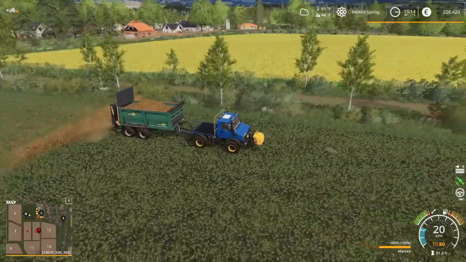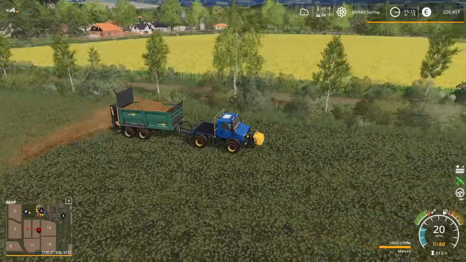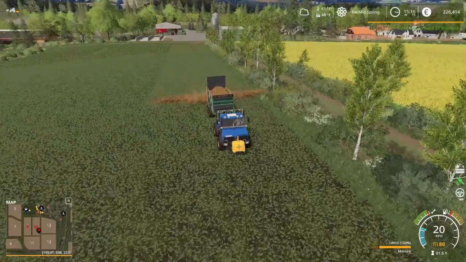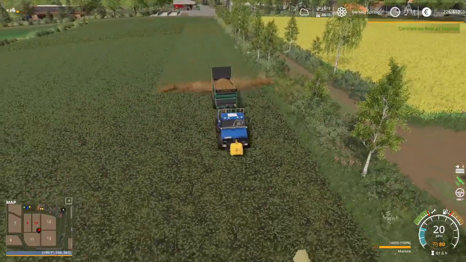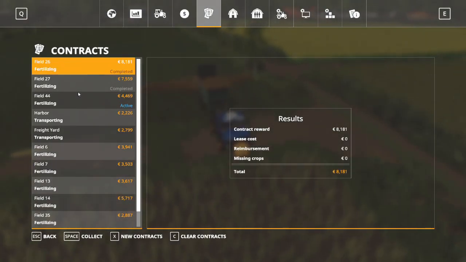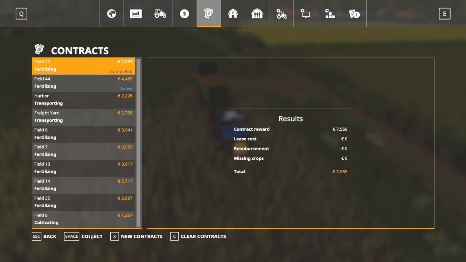Well, I have to say this spring has been a race against time. Middle spring, anyway. It's all these little jobs that keep piling up, and it looks like we've got the Field 27 contract done. Let's take care of that real quick. Outstanding. Oh, we've got 2, 26 and 27. So we're going to collect those.